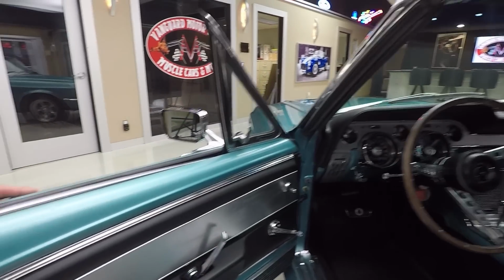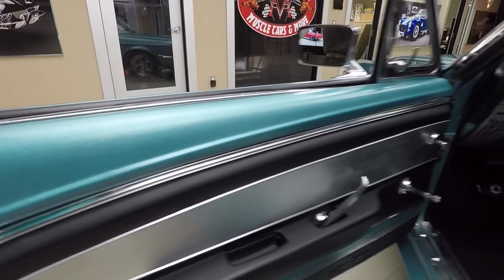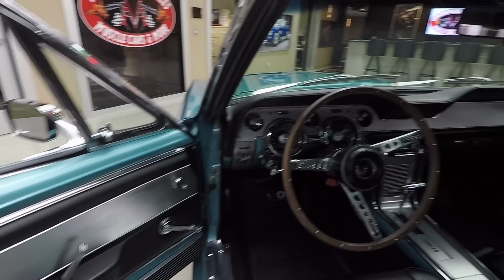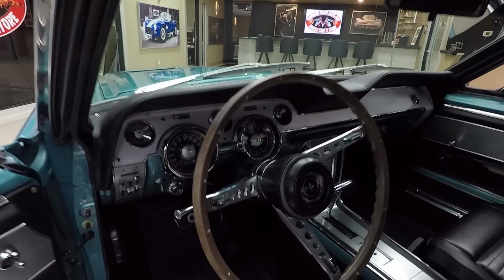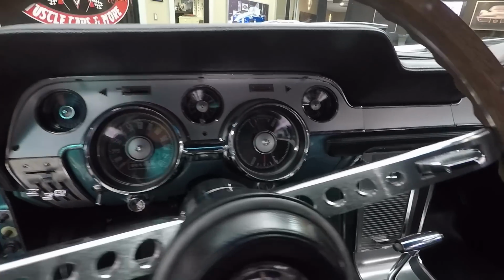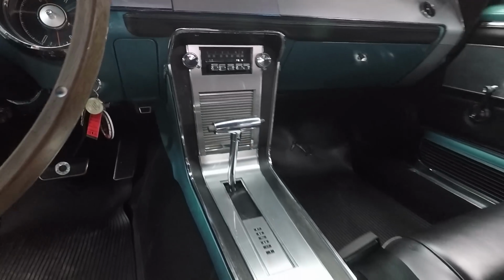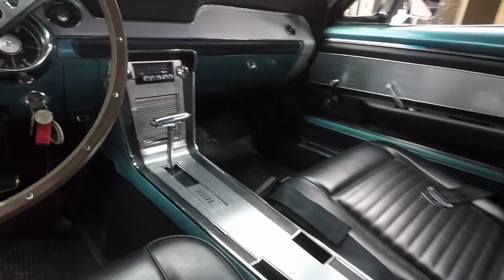Now the texture you see in here is in the metal. Henry Ford put that texture in there on purpose. We've got a wood steering wheel there. All the chrome and all the aluminum and all the stainless is looking beautiful on the interior. The dash pad itself's looking good. The seats are looking great.